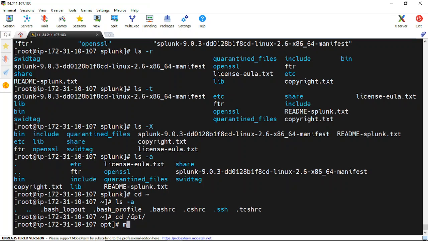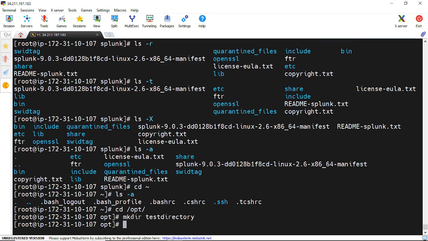Now let's try to create a directory here under opt. So the syntax is mkdir, space, name of the directory. Let's give it the name test directory. Now let's press enter.